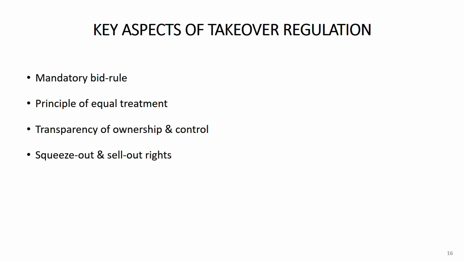Sell out is the opposite. It is from your point of view. It enables the minority shareholder, that's you, to require the majority shareholders to purchase their shares. That means you have the right. You are telling me to buy your shares. It's enabling you, this sell out right. So it's working both ways. One is squeeze out, one is sell out. That's why squeeze out and sell out rights.